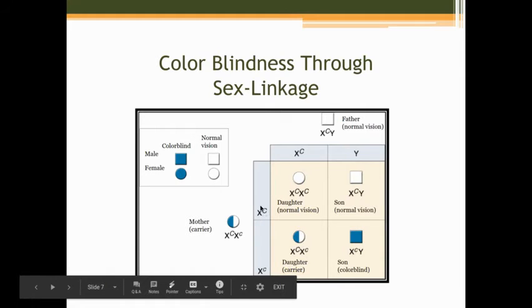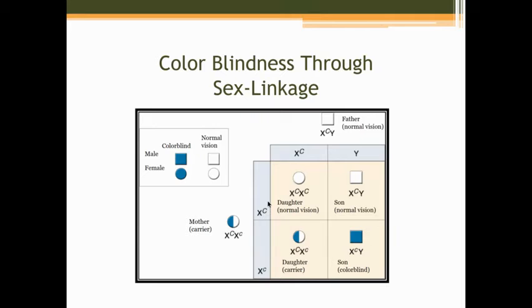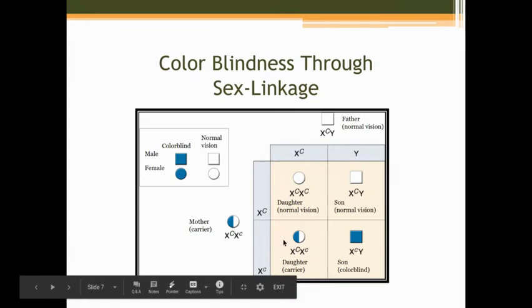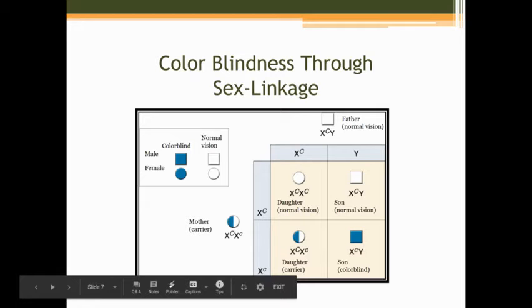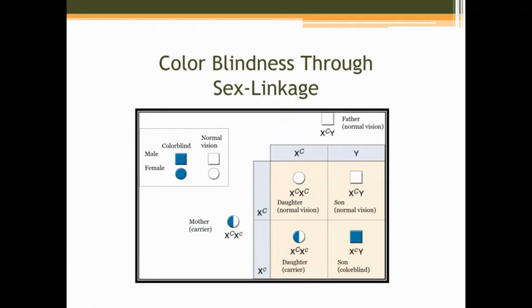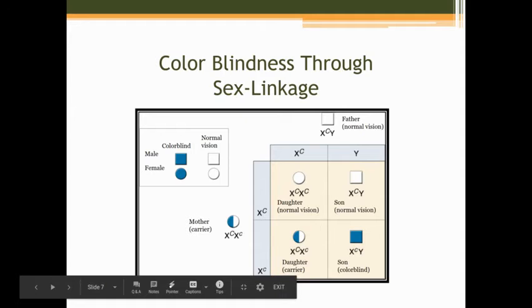This particular X chromosome with the normal color vision gene can also be shared, but you'll notice that these offspring have normal vision. This particular female has the gene for normal color vision and the gene for color blindness, but she has normal colored vision, and she may not even know that she's carrying that gene for color blindness. And she wouldn't know until the next generation, typically, if she were to have children with a colorblind father, that is the only way they could have a colorblind daughter.